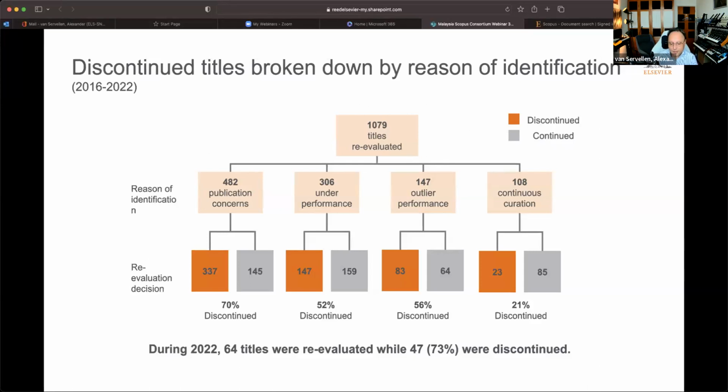So that would include predatory publishing or any other ethical concern, where of the 482 flagged journals, we discontinued 337, but 145, the CSAB reevaluated and decided that they should remain in Scopus. For performance, it was 306 journals that were flagged. 147 were discontinued, 159 stayed in Scopus. So it's 52% were discontinued.